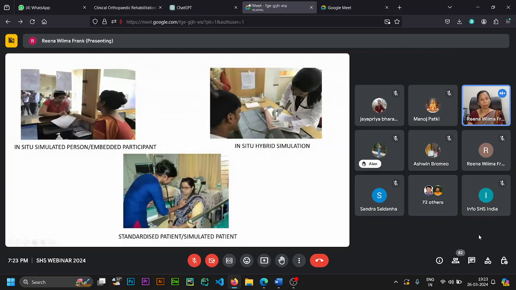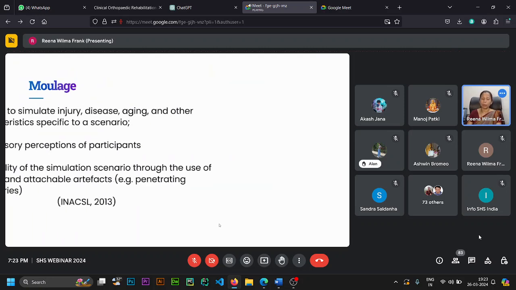She is using a part task trainer, but an actual patient is sitting to reply for her. And the standardized patient: we make one person give a history to the student. If the student wants to do auscultation or collect the history, sometimes one patient will not give a history if it is a rare condition for all the students. In such cases, you can use a standardized patient or the simulated patient.